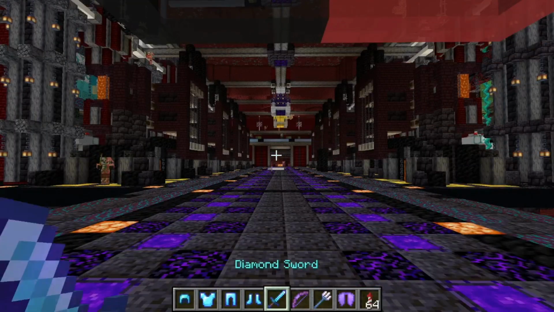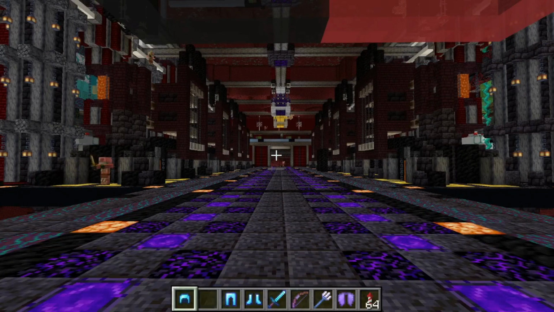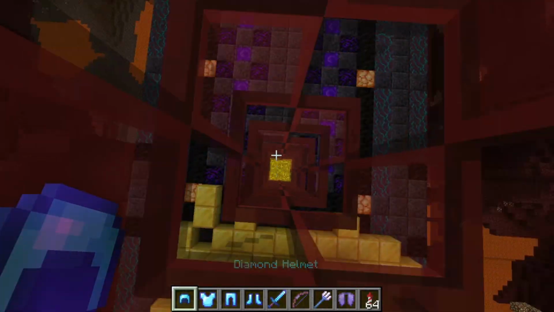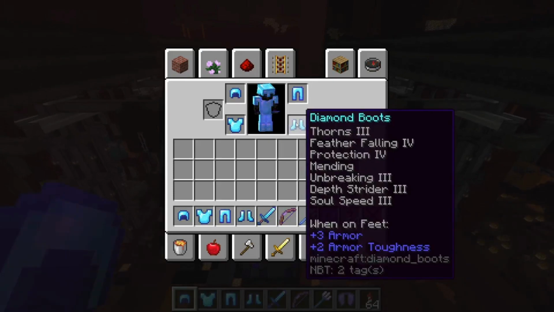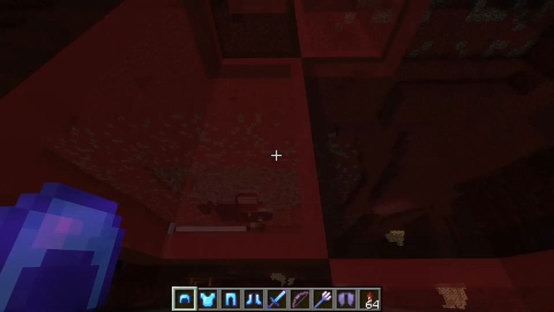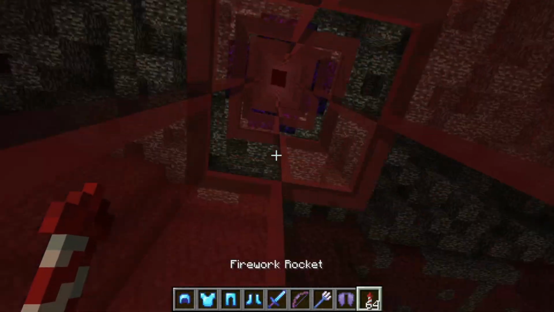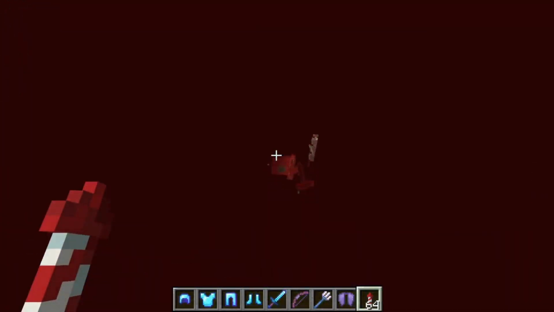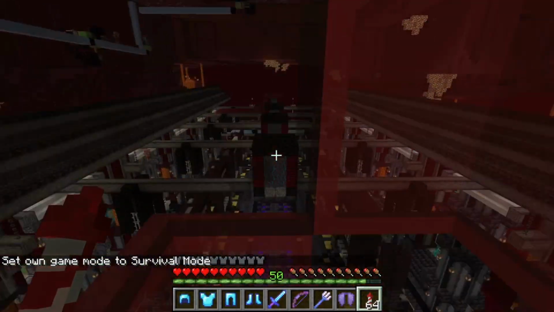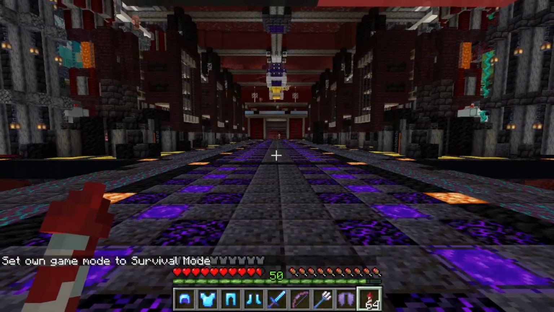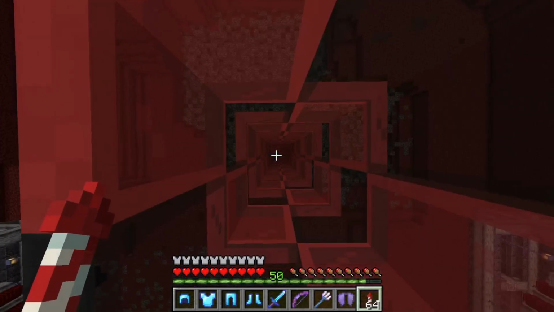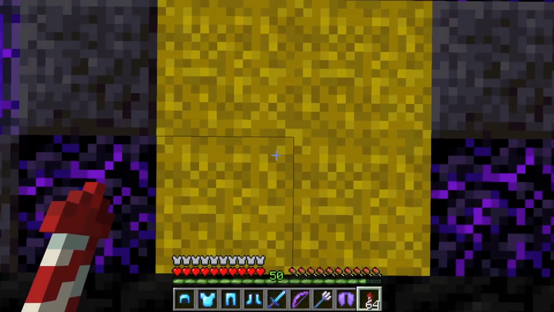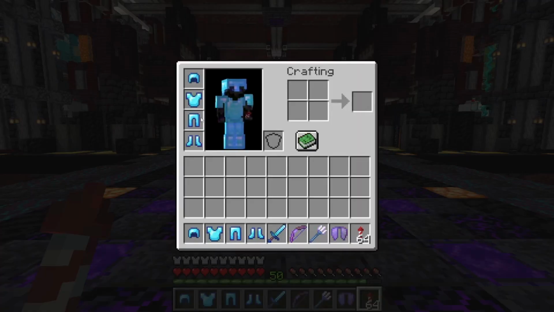Let me show you guys how this works, because in survival, this is an actual survivable fall thanks to hay bales. I do have some pretty overpowered armor on right now with Feather Falling 4, so I will show you what this looks like in survival. So going into survival, we're gonna fall 100. That's it. 100 damage to jump from the roof of the nether, which is like 70-some blocks up there, to here. I'm gonna take 100 damage thanks to Feather Falling 4.